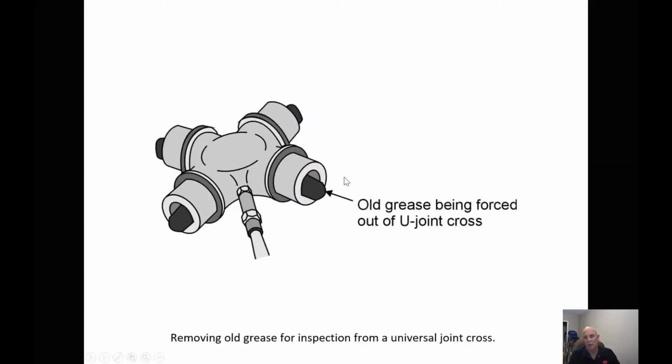Now, greasing of drivelines, making sure that when we grease a driveline, that grease purges out from all 4 cups. If it only purges out from 3, we have to find a way to make sure that that 4th one gets grease, or otherwise it's just going to prematurely wear out. Sometimes just rotating the drive shaft, taking a load off of it. Sometimes you may have to remove a cap to get the grease to purge out of there, but we have to make sure that grease purges out of all 4.